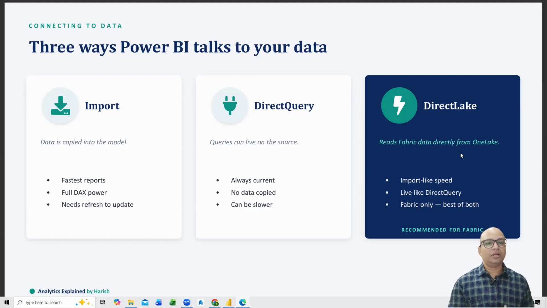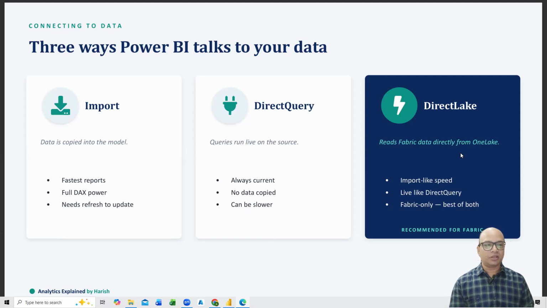Now on the other side, we have direct query. Direct query is used for huge data. Let's say your tables residing inside the Fabric or in the database have tons of data, and you have created a logic to pull that data with many joins and many where conditions. So what will happen in the import method?